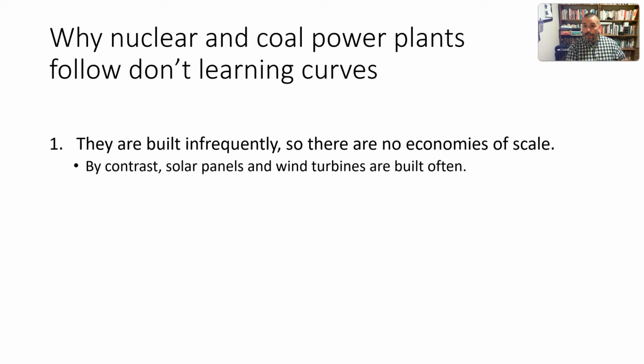By contrast, you need a lot of solar panels to be able to generate electricity, enough electricity to even power a house or a business. So we're manufacturing millions of solar panels, and each time that's a new opportunity to try to learn how to make those panels more efficiently and more cheaply. So the fact that we're producing so few nuclear power plants and coal plants means that we're not learning how to do it better over time. We simply do not have the opportunity to learn how to make them more inexpensive.